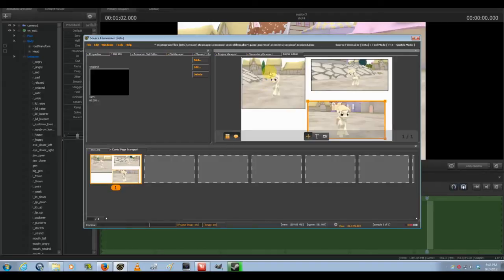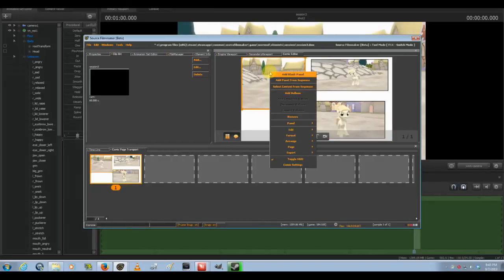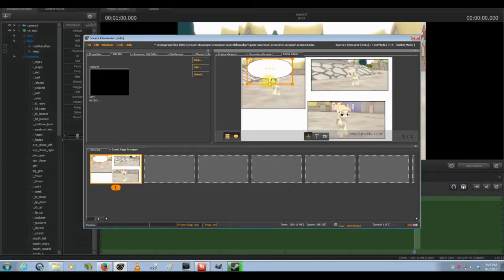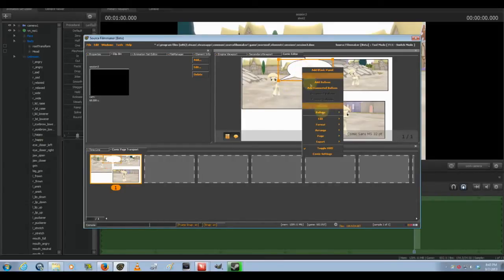Now if you want to add balloons, just right click, go to add balloon. Now from here you can manipulate it however you want. You can move it around. And there are even other options in here.